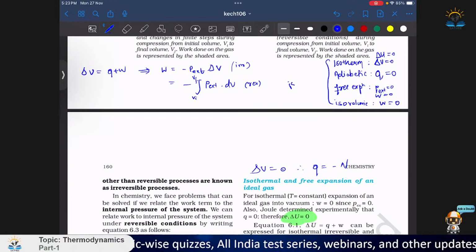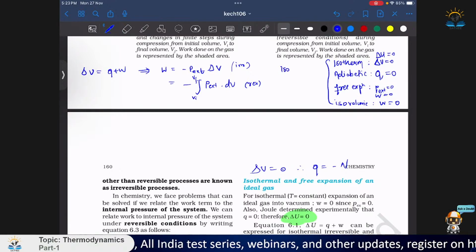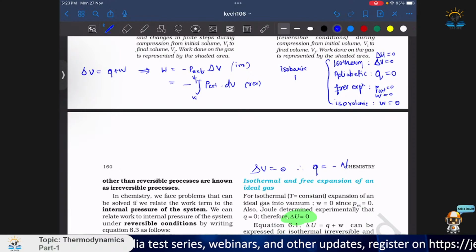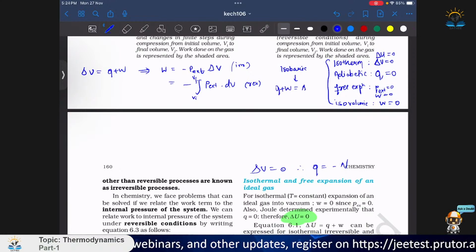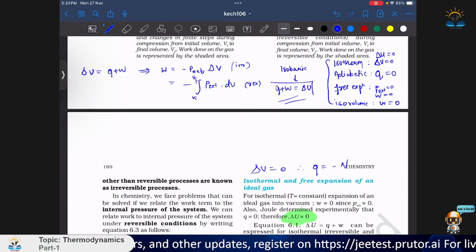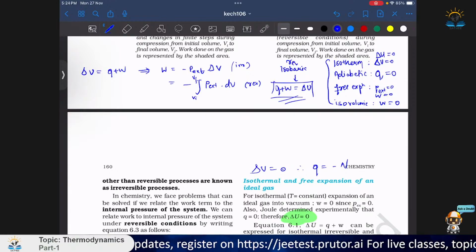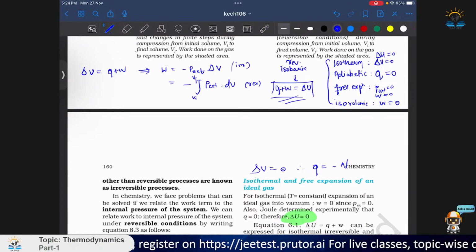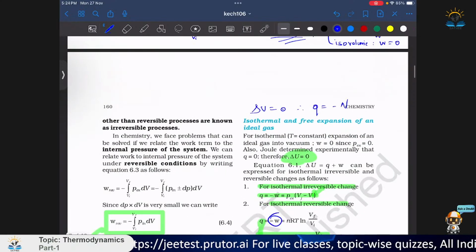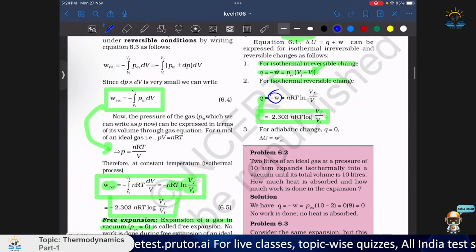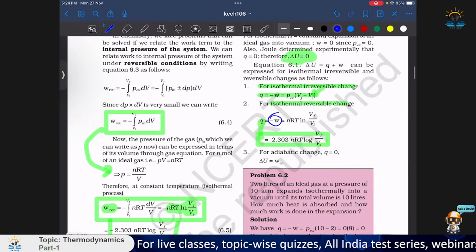The most cumbersome one is isobaric, because in this nothing is 0. So Q plus W is equal to delta U. All of these you need to calculate separately. That is a bit difficult, and if a reversible isobaric is asked, that is even more difficult because you have to do integrations and all. Right. So we have done isothermal, we have done free expansion, we have done adiabatic, right?